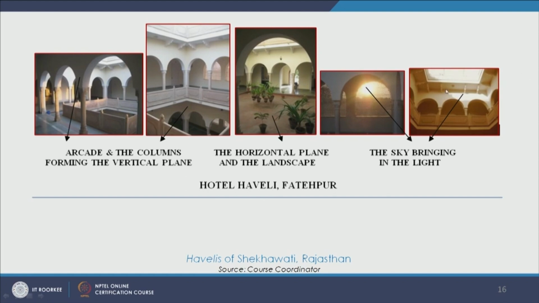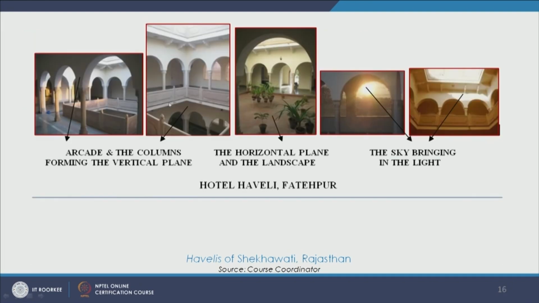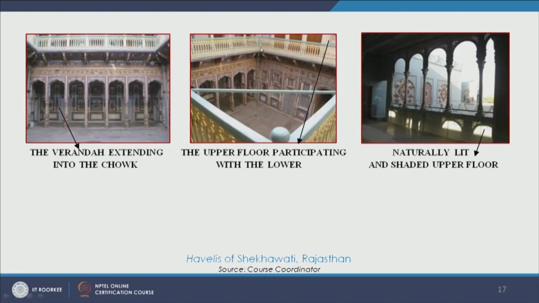So we see the connection with the sky and the courtyard, how it is centrally placed, and then this arcade which runs throughout, and this central place which creates an enclosure, like the distinct characteristics we see in the Havelis of Rajasthan. So those are still there, but the paintings and the color palettes are absent from here, which is taking away the character of Shekhawati Havelis from this particular one, which is contemporary, and it's a case of adaptive reuse. These are the ones that I was talking about that are original, and we can see the difference between this one and this one here. So they have a very unique character.